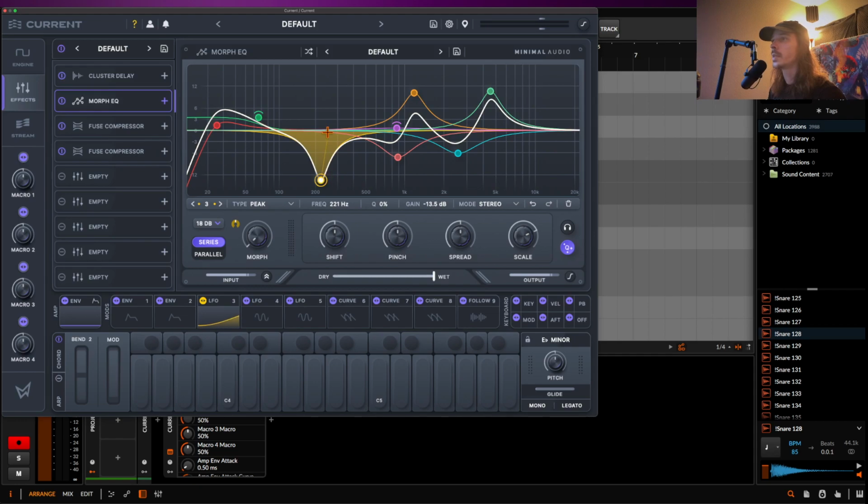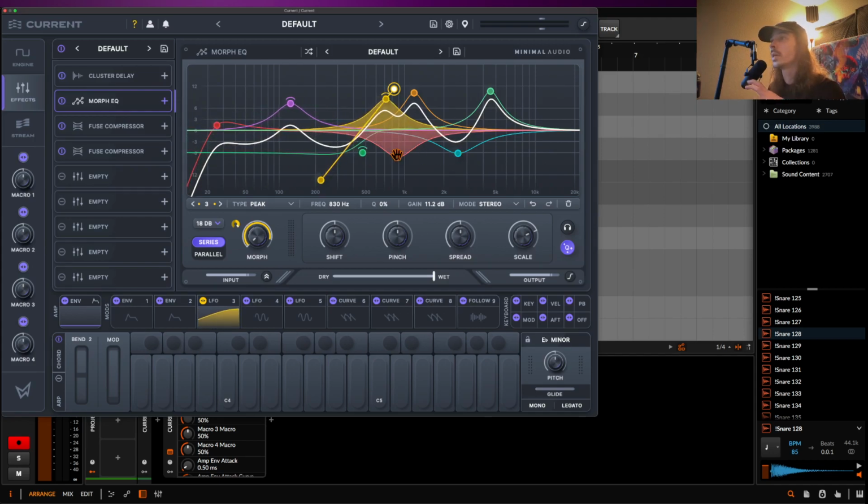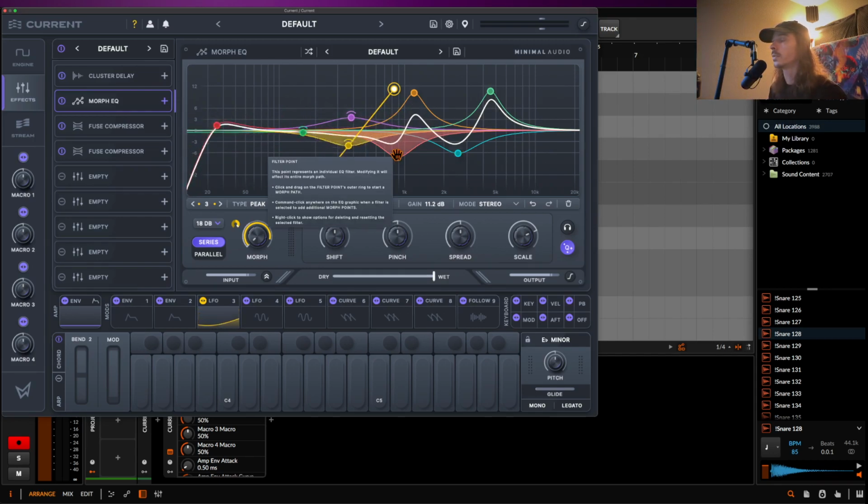But with that being said, now that we have this, we can set this randomizer on here and just let it go and create really cool complex basses and stuff, and filtering for whatever it is that we got going on. This is so cool to me, because to me, this is a bass designer's synthesizer. You definitely can make other stuff with this. You definitely can make pads and whatever.